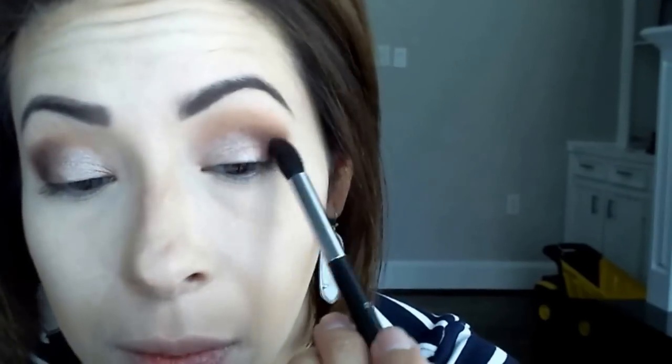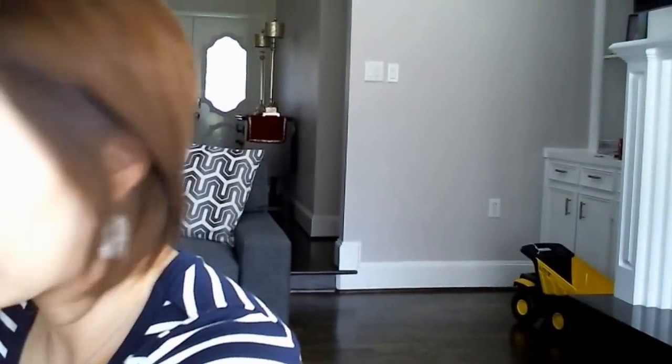Okay, and you might have to deepen it up just a little bit. Okay, and then with that first brush, it's the MAC 221. Whatever's left on the brush, I'm just going to go in and blend this outer edge and that first crease color together. Same thing on the other side. Just making it a little seamless and nice. And then with that second brush that I put the shimmer on with, I'm going to go in and just blend that, kind of pop it into that shadow. And then with that 221, I'm going to blend this together.